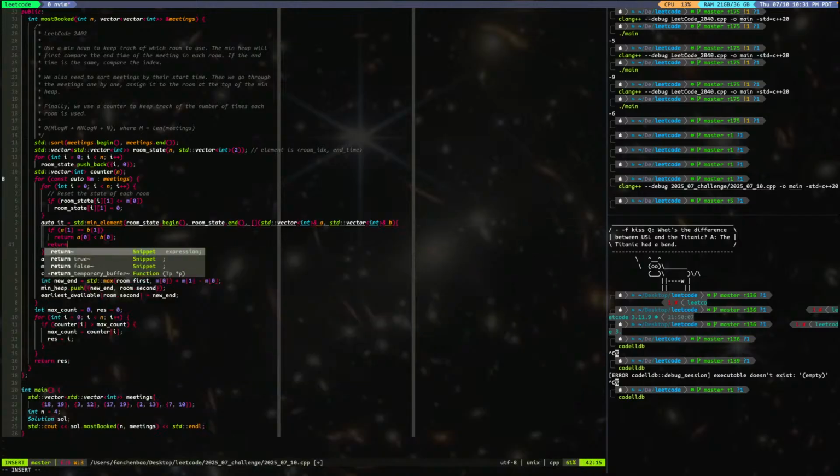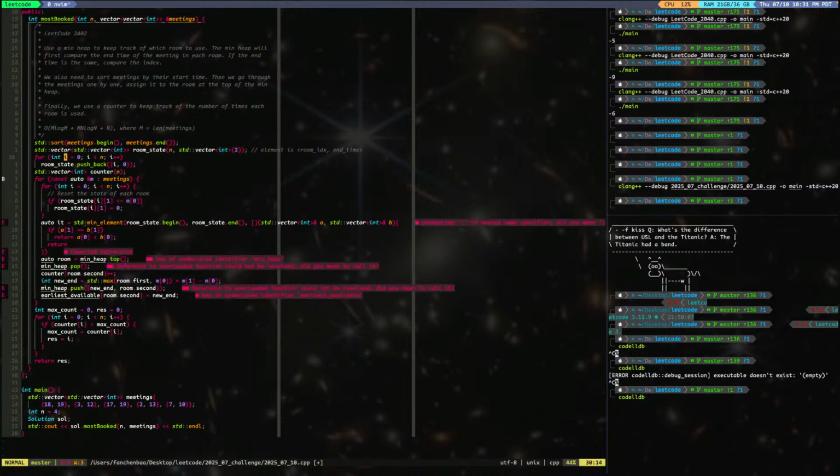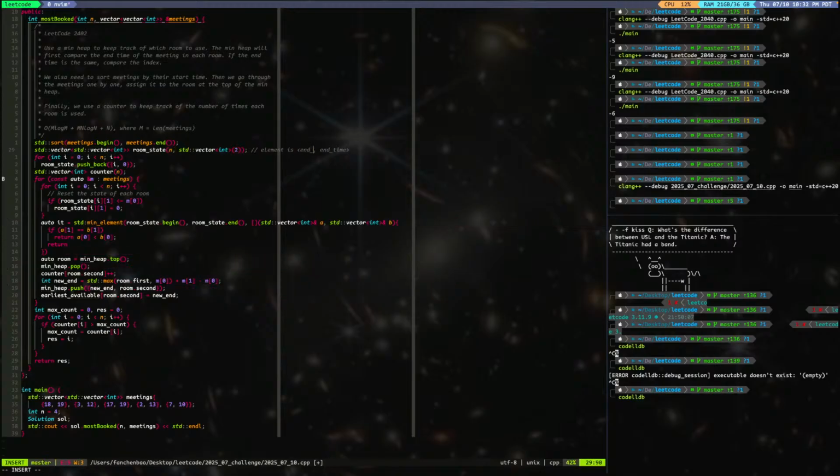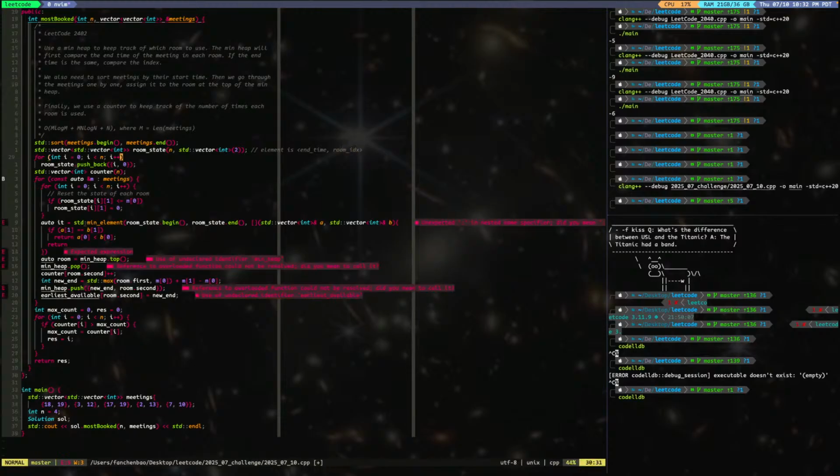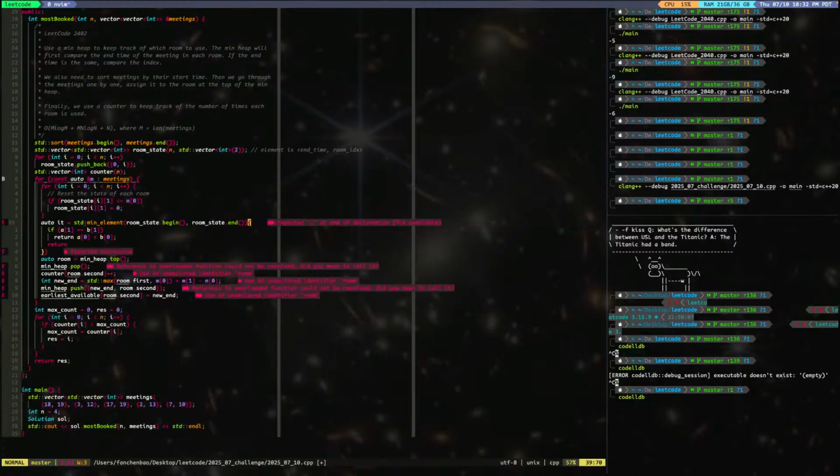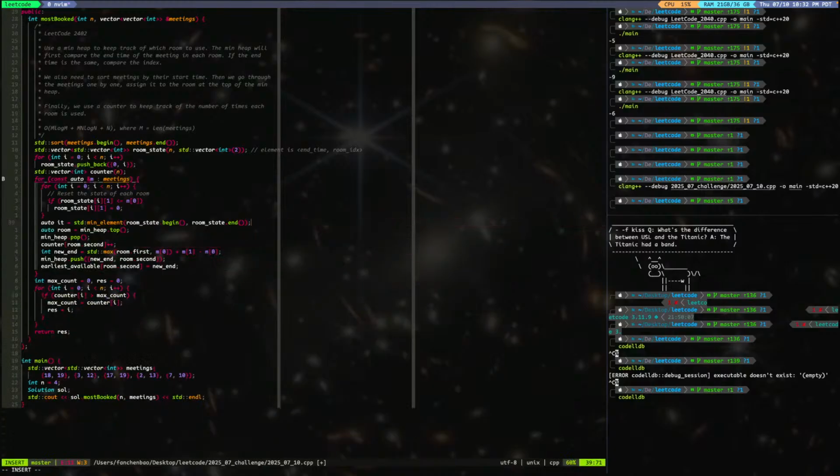Otherwise, return. Hold on a second. You want a minimum, right? So I just need to get the minimum on the end time. Yeah, we don't have to do a separate room index. And then we will change this. Still, it's a 0 and this is i, right? And then you only need to do this. You don't need to do any of this.